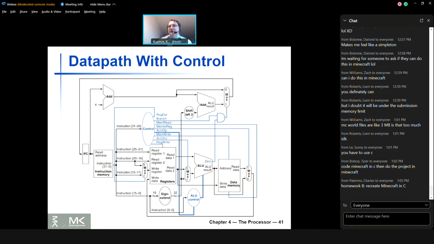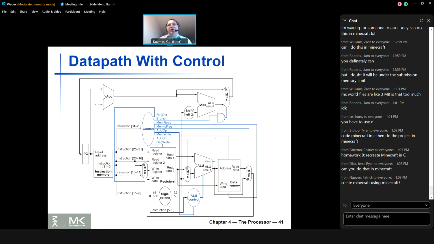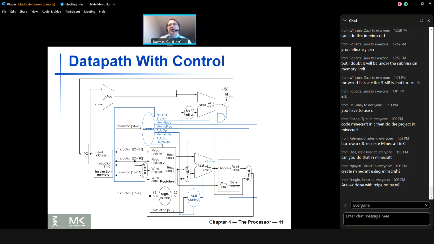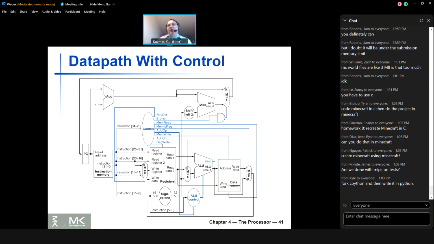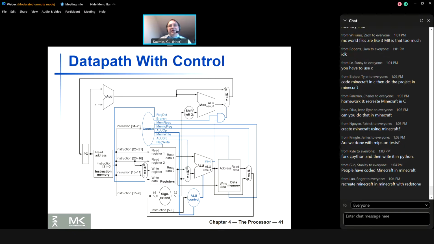And on the test, some questions might be, we might give you this data path with control diagram, but mess it around a little bit. Maybe add a component somewhere that doesn't belong here, or maybe erase one of the wires or rewire one of the wires to make this broken. And then we may ask you to find what exactly is broken. That is a good test of your understanding of any circuit, any diagram, to make malicious changes and see if you can spot them.